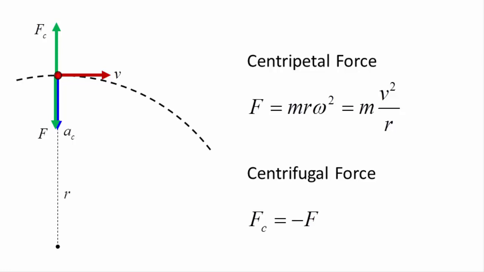Even though the centrifugal force is not a real force, its effect appears very real to the object moving in circular motion. Centrifugal force is the reason why you lean to the right when the car you're in is turning left. It's the reason why you have to hold on when you're on a fast-moving merry-go-round, and it is how excess water is removed from clothes in washing machines. The centrifugal force is the force that the object experiences.